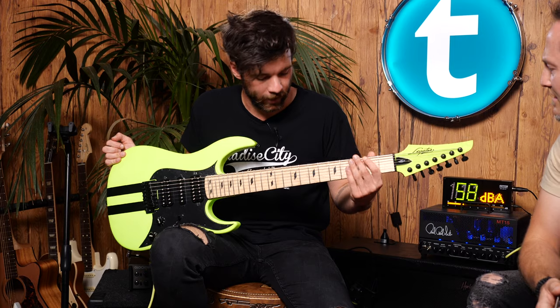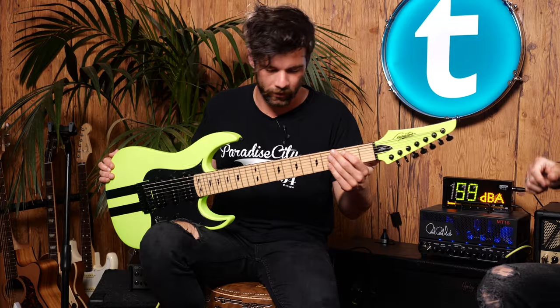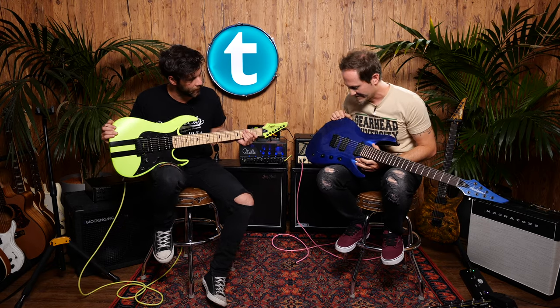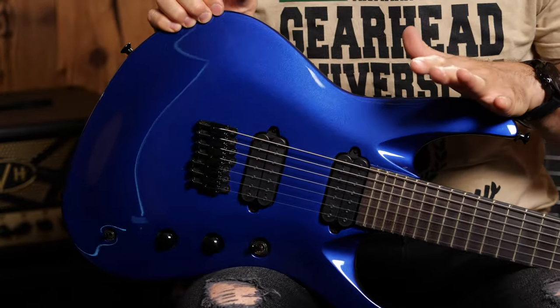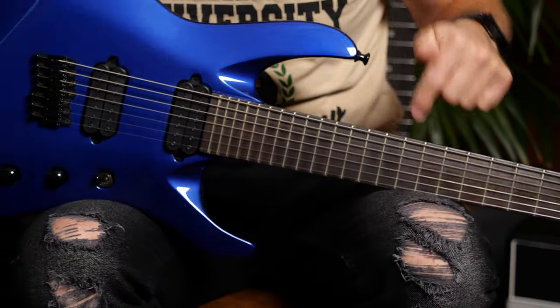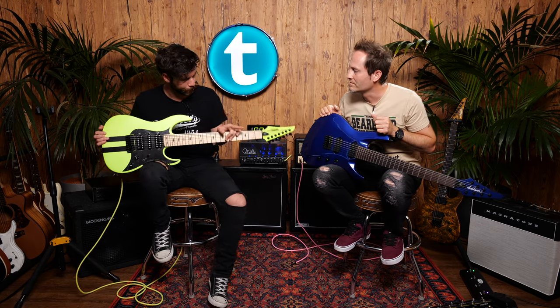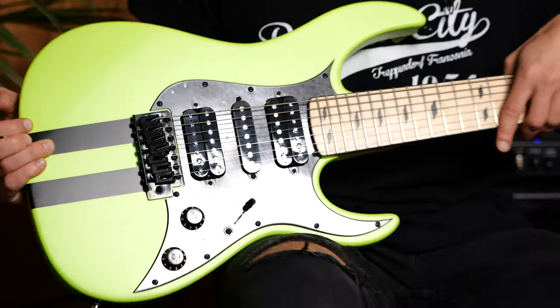Let's go seven. I'm going to struggle, but yeah. Legator Ninja number two. Okay, so seven string, made in Indonesia. And you have the Kris Broderick seven string Jackson, his signature guitar with signature pickups. Body wood is mahogany, maple neck as well. You've got rosewood, I've got maple. Kris Broderick signature pickups by DiMarzio, and these are Legator's own custom pickups.